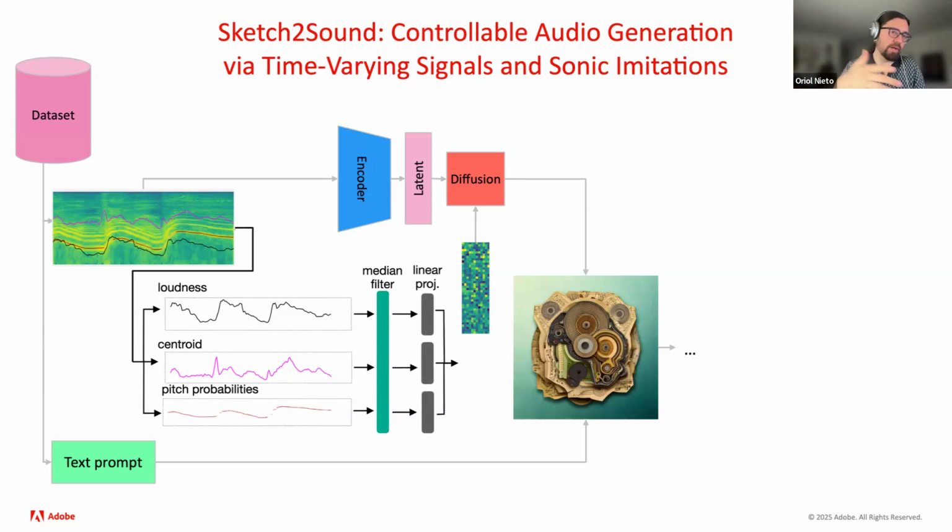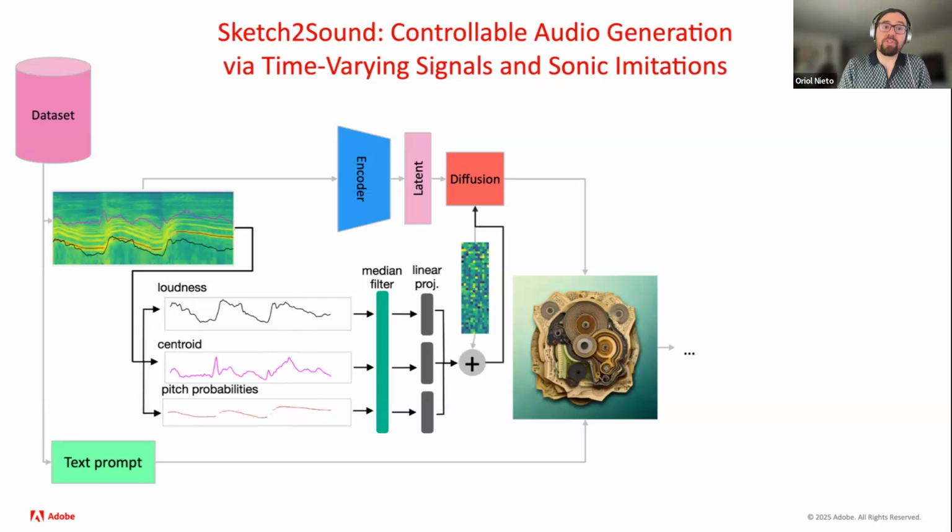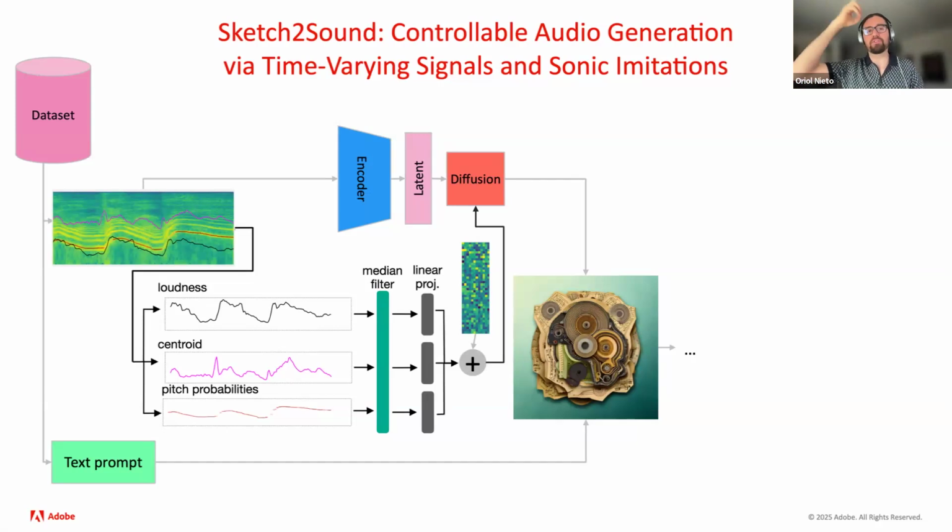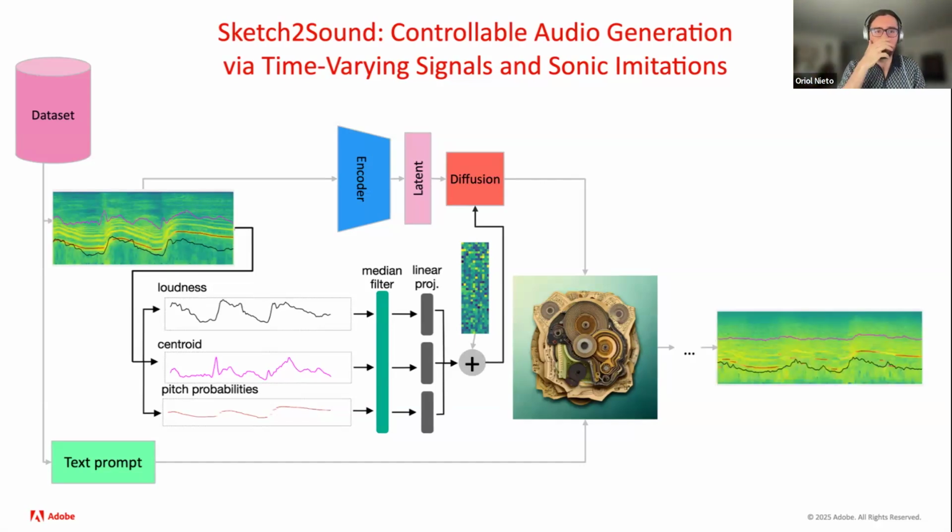And this is pretty modular. If you want to add more signals, you could add them. Now the main idea here is that we add the outputs of these time varying signals to the noise of the diffusion process. So instead of having Gaussian noise going into the diffusion process, now the Gaussian noise will be a little bit conditioned. You can think of it as having some sort of prior going into the diffusion process, so that we're already guiding the diffusion process to go to a place that hopefully will allow the output to match the loudness, centroid, and pitch probabilities in our case to the input.